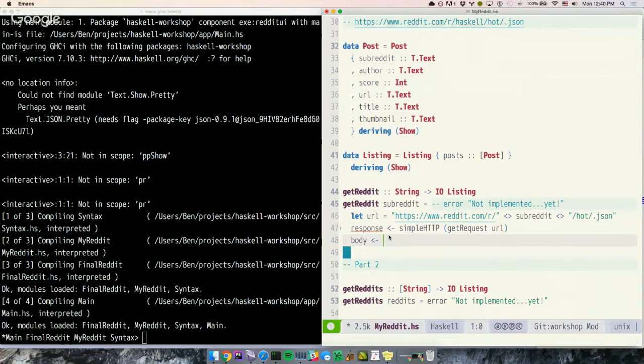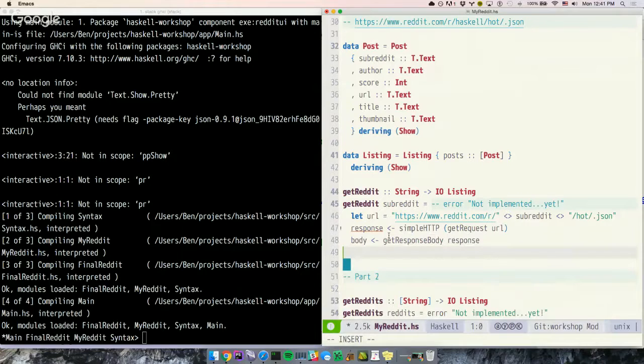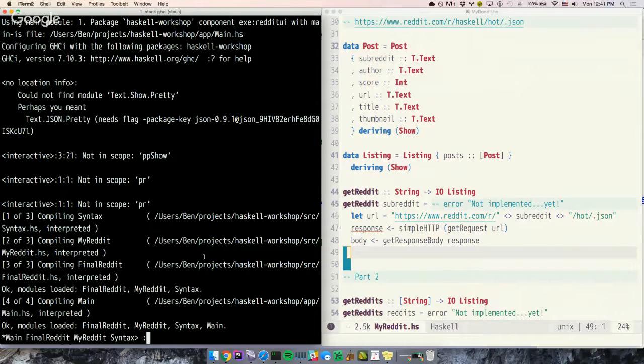Just bear with me. But we can use a function getResponseBody and just call that on the response. And that'll get us the actual content, just that JSON blob. And then the last thing that we need to do is, if we look at, I think it's network.